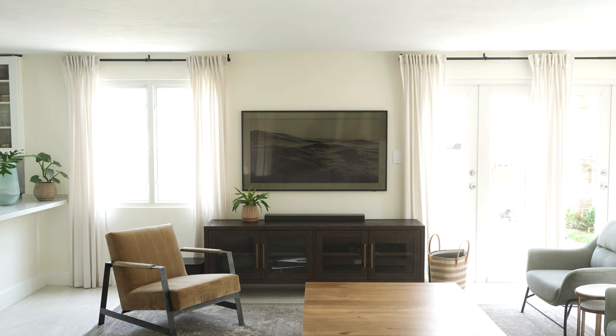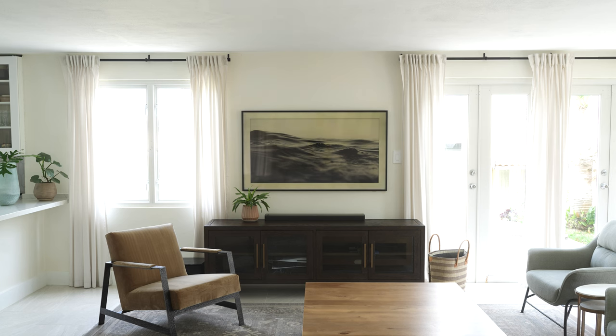Now, the most important part of this product for me is the art mode. How does it actually look? And I have to say, when it's working correctly, it looks fantastic. The problem with it is that it's not very reliable. For it to look realistic and actually look like art, it needs to balance the brightness of the screen with the ambient light in the room, which obviously is changing all day as the sun goes up and down. And if that measurement is equal, it looks incredible. It looks just like art, which is exactly what I wanted.